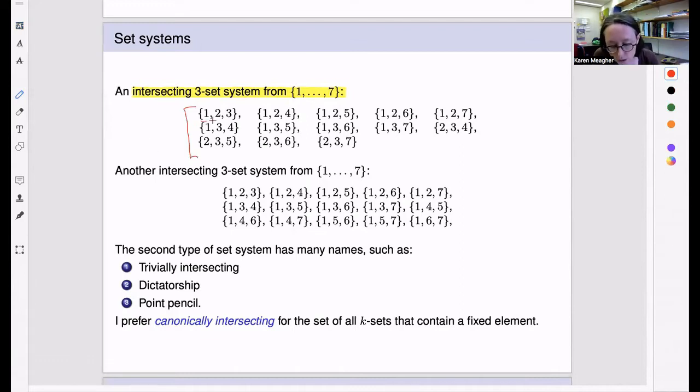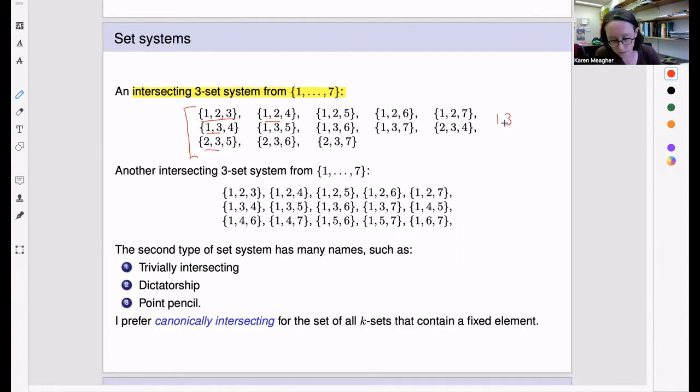If you look at it, you see the sets 1 2 3, 1 3, 2 3, and so on. I've picked this set system so that every set has at least 2 elements from {1, 2, 3}. So I have a set of 3 elements, and all of my sets have at least 2 of them, so they're going to have to be intersecting. And I've got 9, 10, 11, 12, 13 sets.